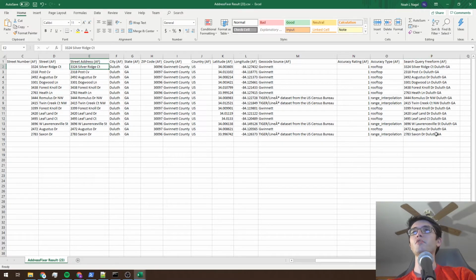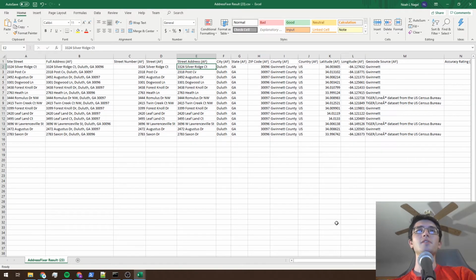And then the free form. The free form is basically what AddressFixer used to run the search. So if these look wrong and you have a low hit rate, maybe the configuration that you gave it was not quite right. But if they look generally like the address you're going for, then that's a good sign. So that's it. You can then take this and use this to pull out information from addresses that you previously didn't have if you had broken or messed up information.